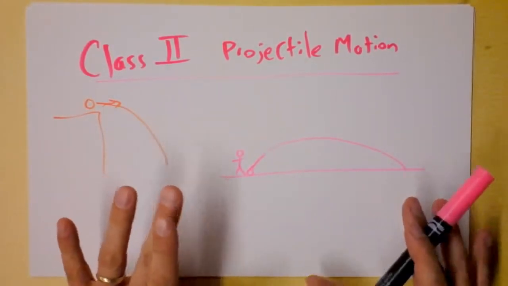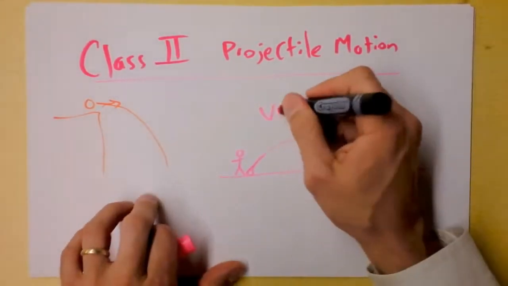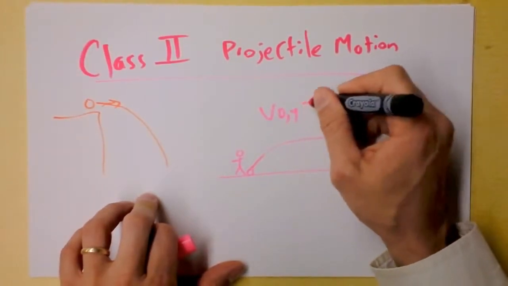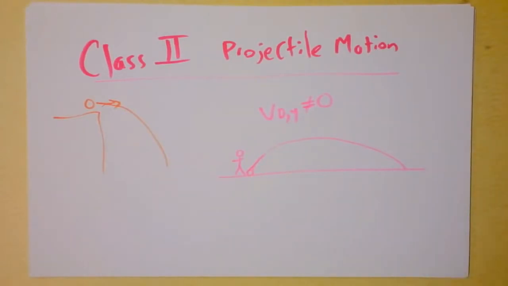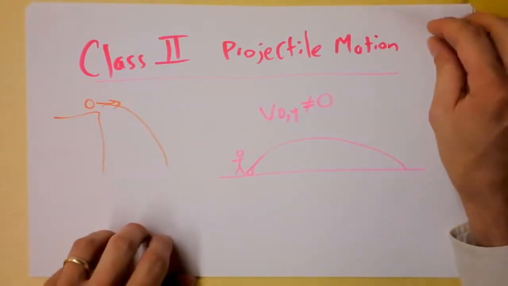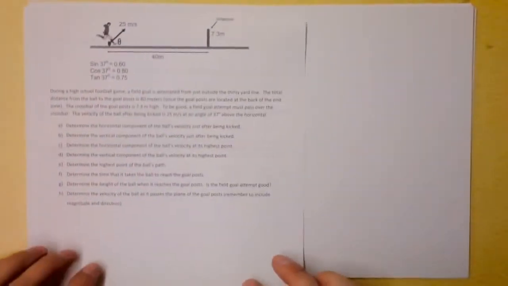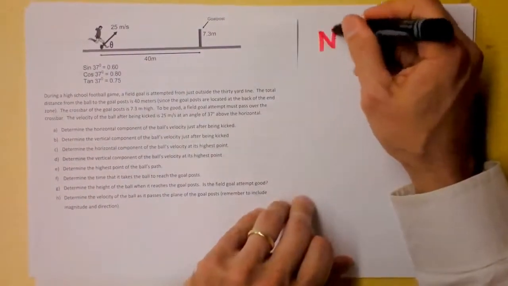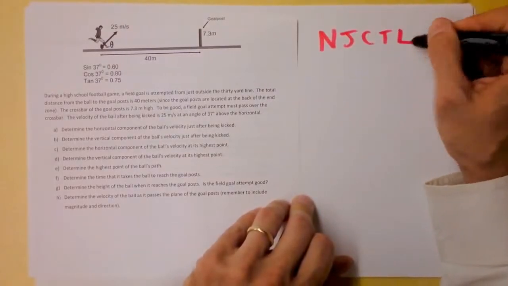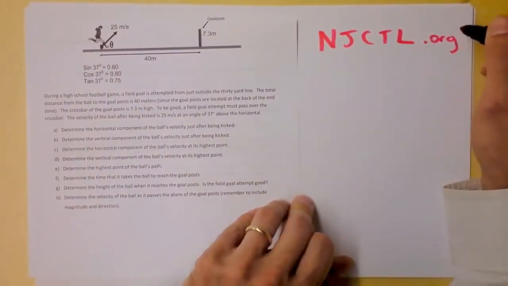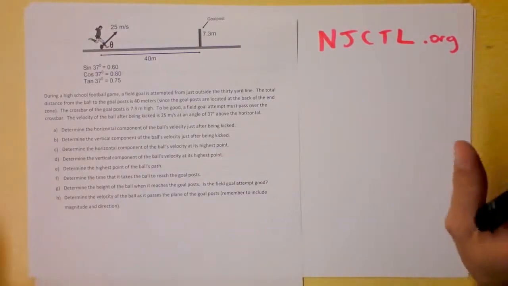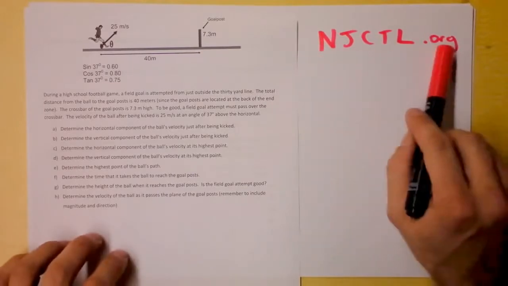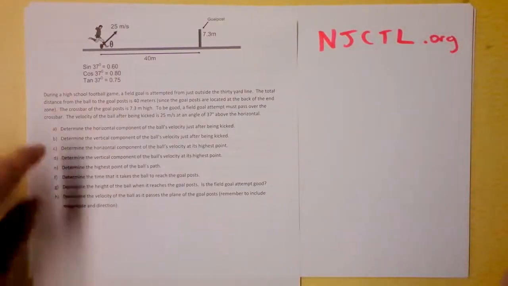But a Class 2 projectile motion problem is significantly harder because the initial velocity in the y direction is not equal to 0. So I found this really wonderful Class 2 projectile motion problem that has eight different parts, and we will just work our way through it. It's from the New Jersey Center for Teaching and Learning, NJCTL.org, and I'm teaching one of my classes off of their curriculum. I think it's pretty solid stuff. There are a few mistakes, but it can be improved, and that's always good, but the idea is right. So here's the problem.